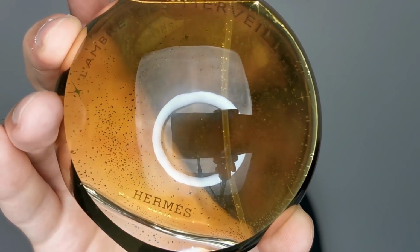This one is all about amber and has this powdery white floral note. This is so romantic. This is very romantic, very sensual, very unique in my opinion. And this is purely, strictly unisex. And I love this. Man, it's an Hermès, so we are talking about high quality in here. Man, this is fantastic. Always makes me smile every time I smell this. This was actually a blind buy, and what a successful blind buy it was. I purchased this one in December, and I'm very impressed with this amber. It's L'Ambre des Merveilles from Hermès.